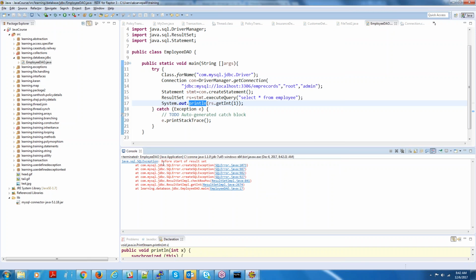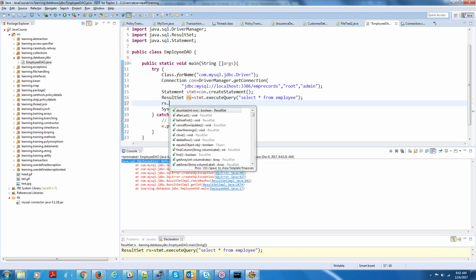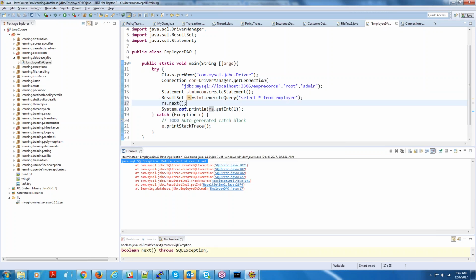Now if you see what exception you are getting: before start of result set. So the result set, once you create it, is always outside of your rows. It's not even started. To start it, what you need to do is rs.next. Next is something that moves forward. When you call rs.next the first time, only then it will come to the first row. So to show it, I have given this.